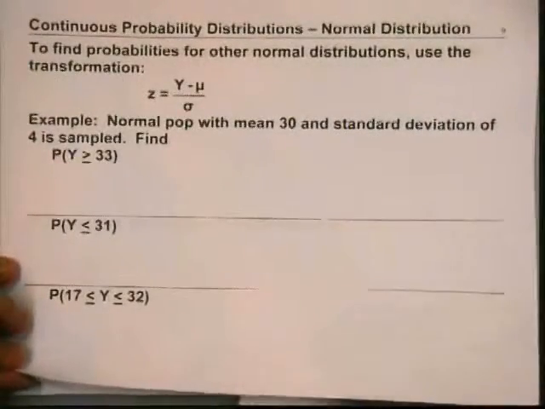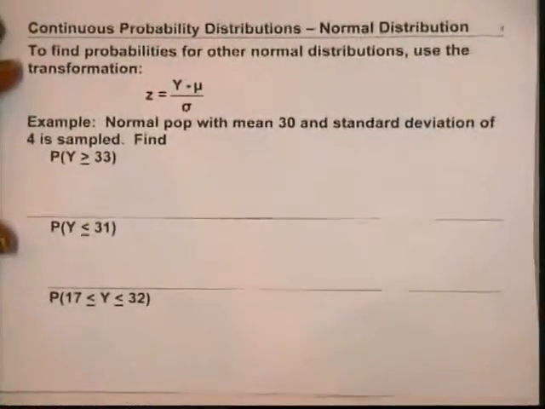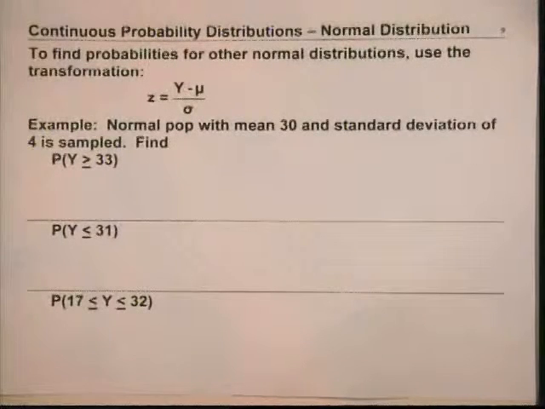Well, that's great if all of our data is distributed according to a standard normal distribution. So all we have to do is make sure all of our data has the mean of 0 and variance of 1, and we're set. Right? Okay? Doesn't quite work that way. So what if our probability distribution is not normal 0, 1? What if it's not standard normal? How do I get those probabilities?